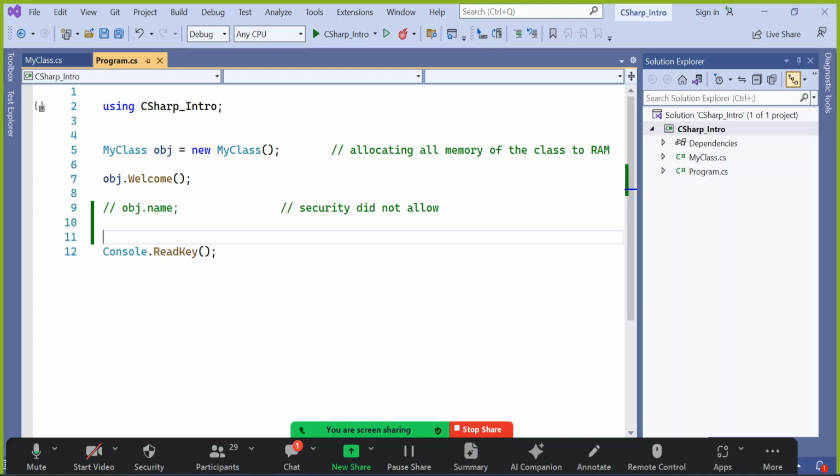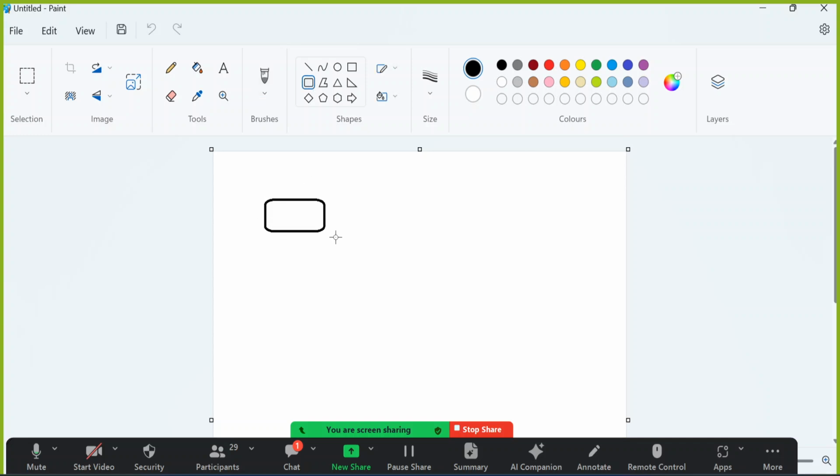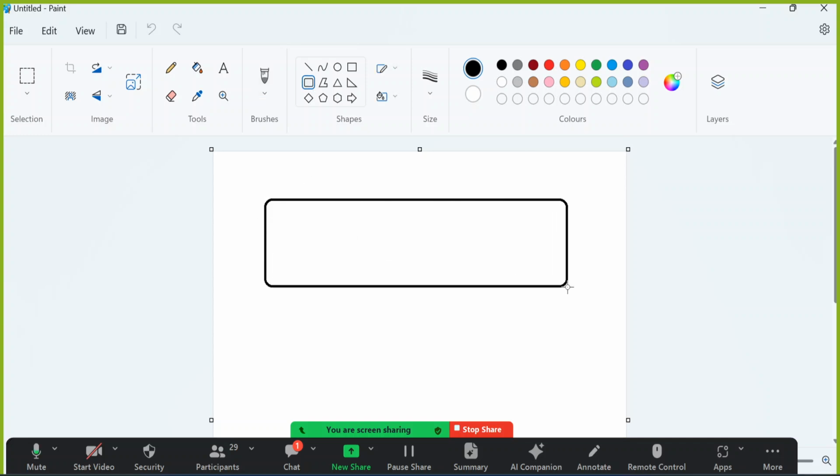In the random access memory, there are two areas. One is the object-oriented area, one is the global area. Diagrammatically, quickly I will do it. I have another class after this, so I have to jump. Okay, suppose this is your random access memory.